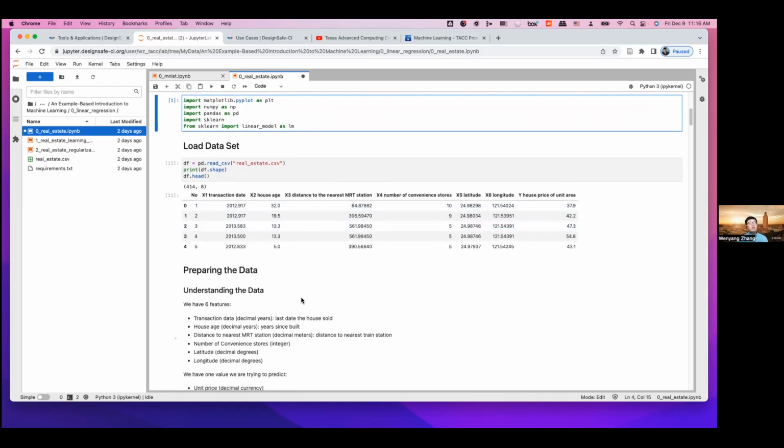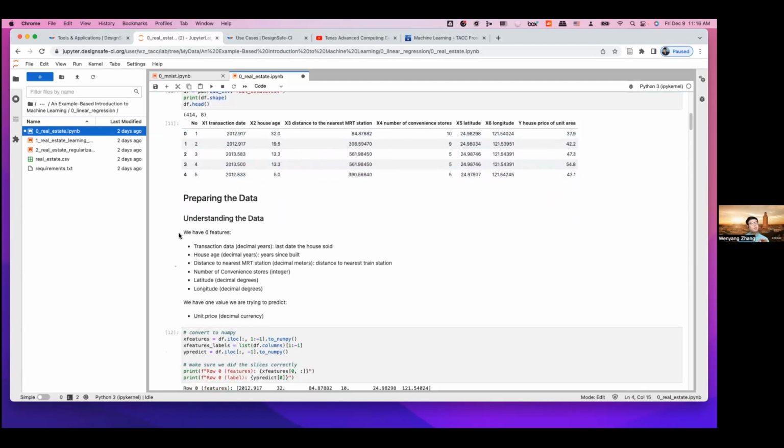As I mentioned, this example is using the linear regression method to predict the housing price of the unit area. Let's see, 1, 2, 3, 4, 5, 6. Okay, so we have 6 features to predict a single value, which is the house price of unit area.